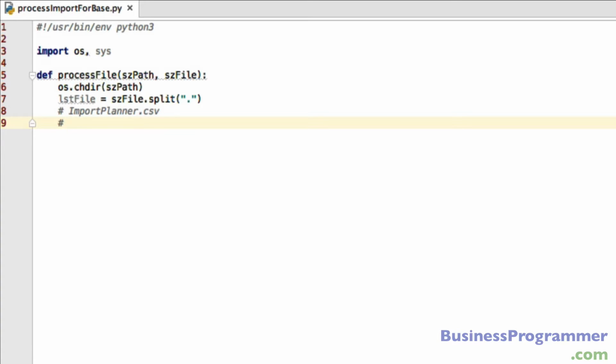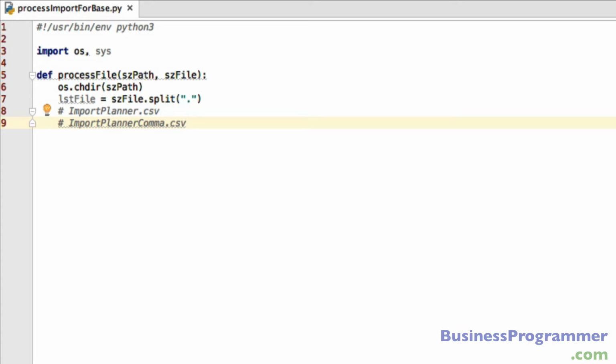But what I don't want to do is overwrite the original file. So the output from importplanner.csv will be called importplanner.clean.csv, or I could even say comma.csv.